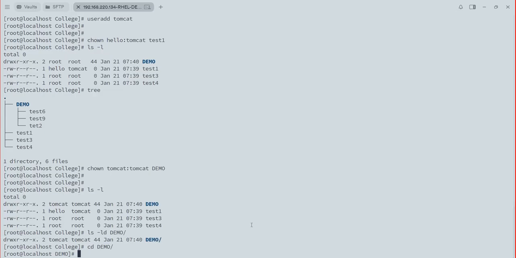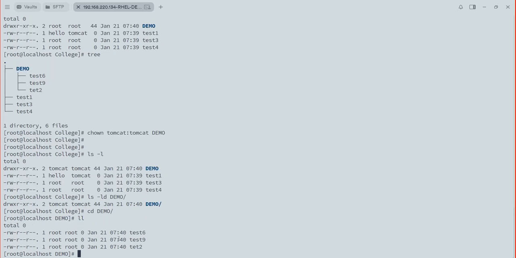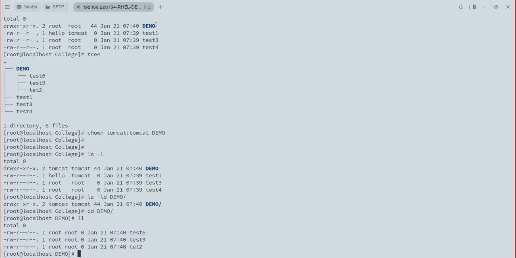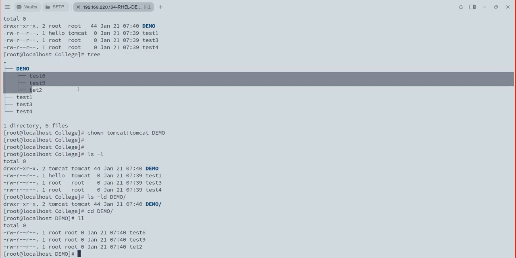You can see inside the directory, it is still with root only. So what exactly happened here? When I used the chown command with tomcat, earlier it was root, it only changed the parent directory, not the subdirectories. So in a production environment, this can be very problematic.